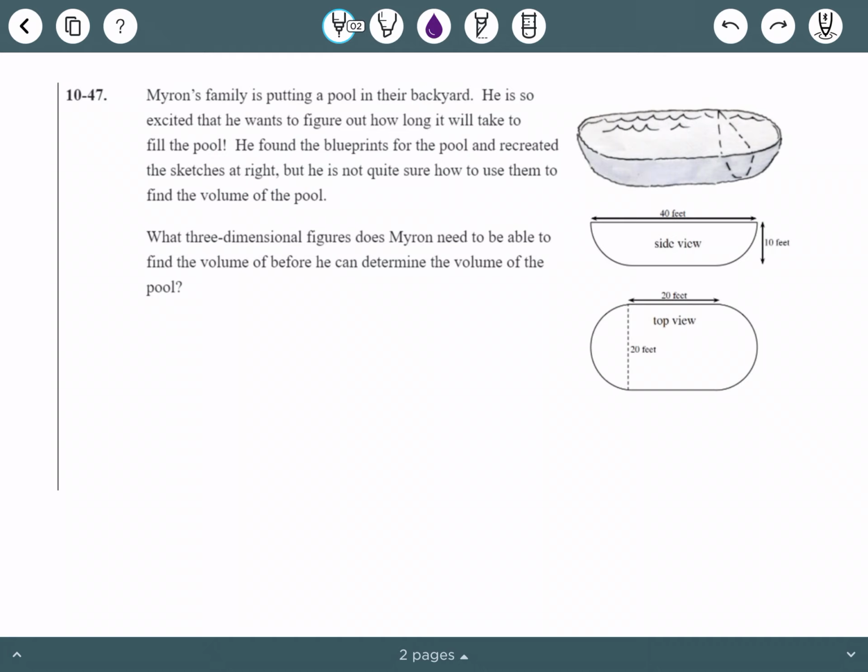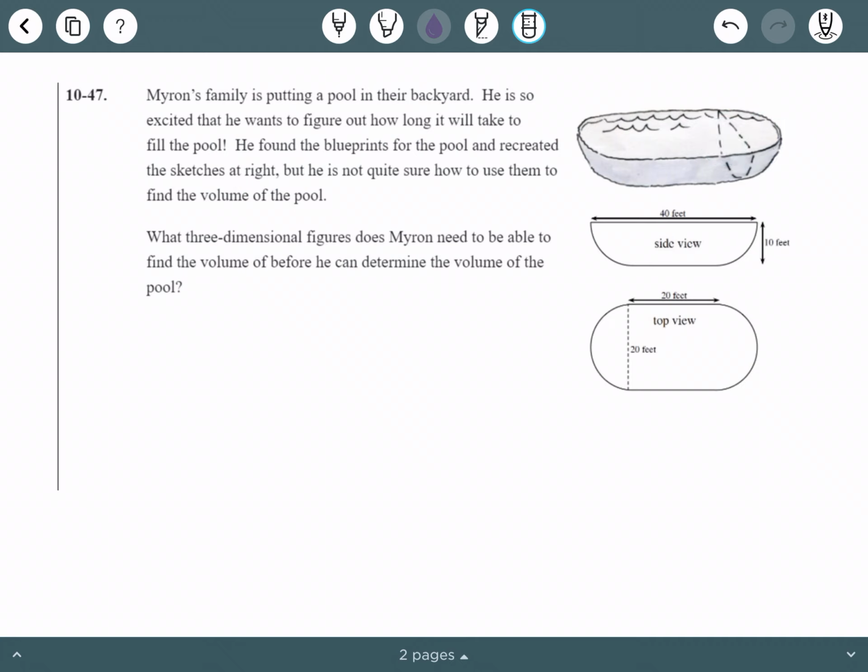So if we look at this top part and do a similar thing like they did on the one side here, I'm not going to be great at this. I'm pretty terrible with 3D shapes, but what this is showing is that on either end of the pool, we have half spheres. Or I'm sorry, it would actually be a quarter of a sphere. But if we push those parts together, we would have half of a sphere.